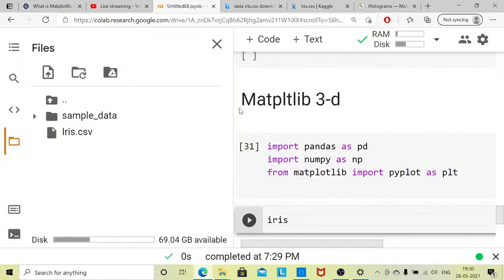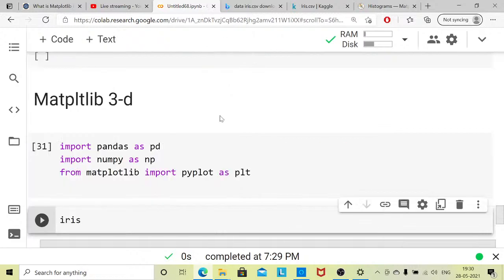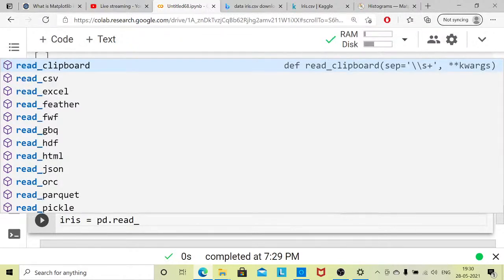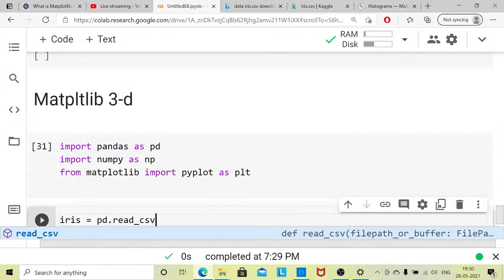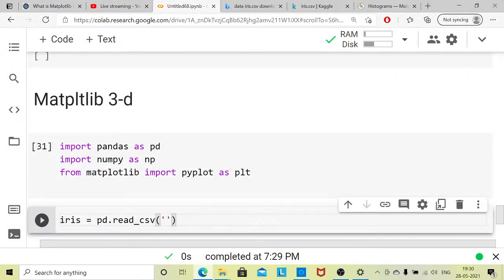Okay, and then iris equals pd.read_csv function I'm going to use, that is the pandas function, and here I'll put the name of the file, iris.csv.